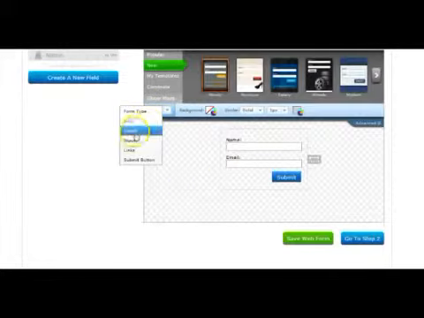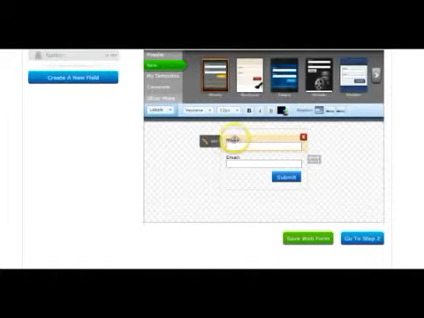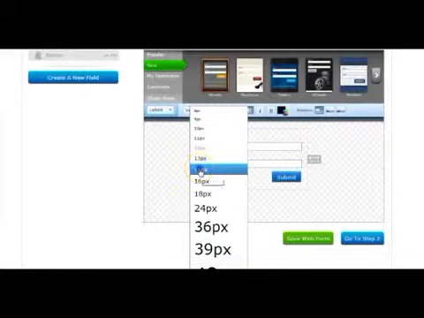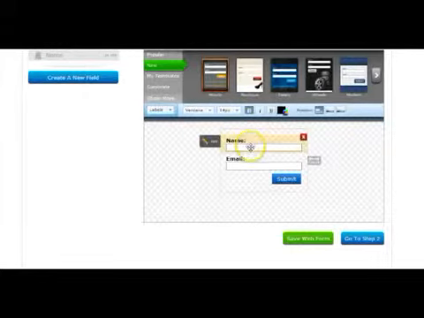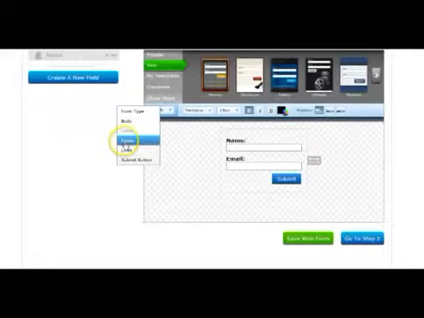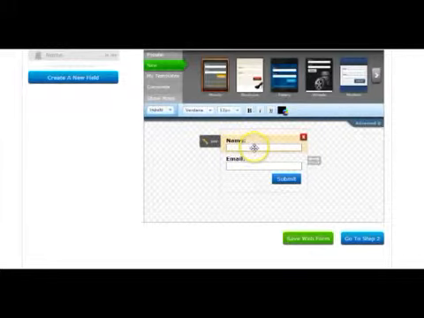You can come in here and change the labels. And what that is being able to change the font style. So right now it's set at Verdana. If I'm pronouncing that right, I'm sorry. Verdania, not sure. But you can bold it. We can come in here and make this a little bit bigger. Pick size 14.